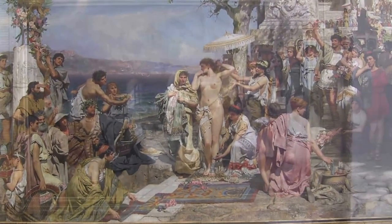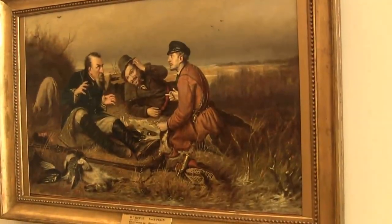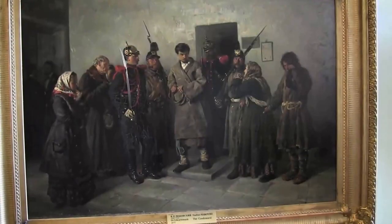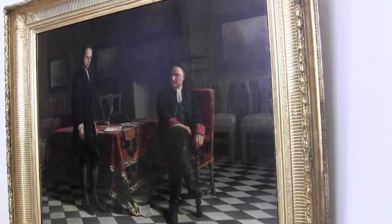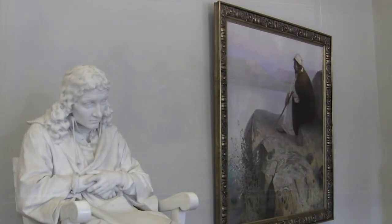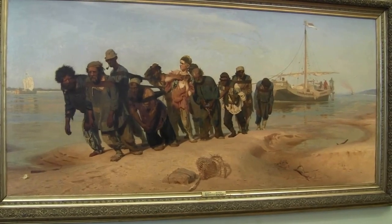The Wanderers were a group of artists who turned their backs on the institution's confinements. They are well represented in the Russian Museum. This is one of the most famous Russian works of art by Nicholas Gay. Ilya Repin is often considered Russia's most famous artist, and here are two of his works.